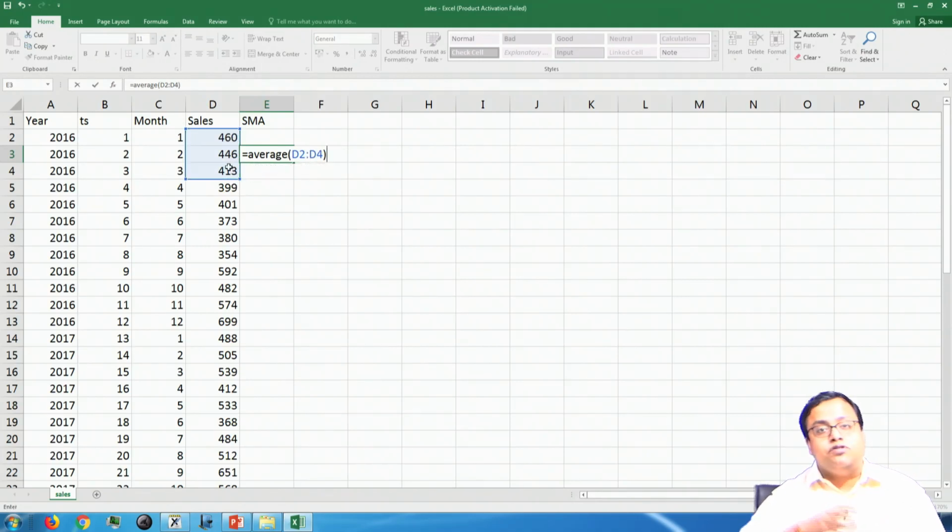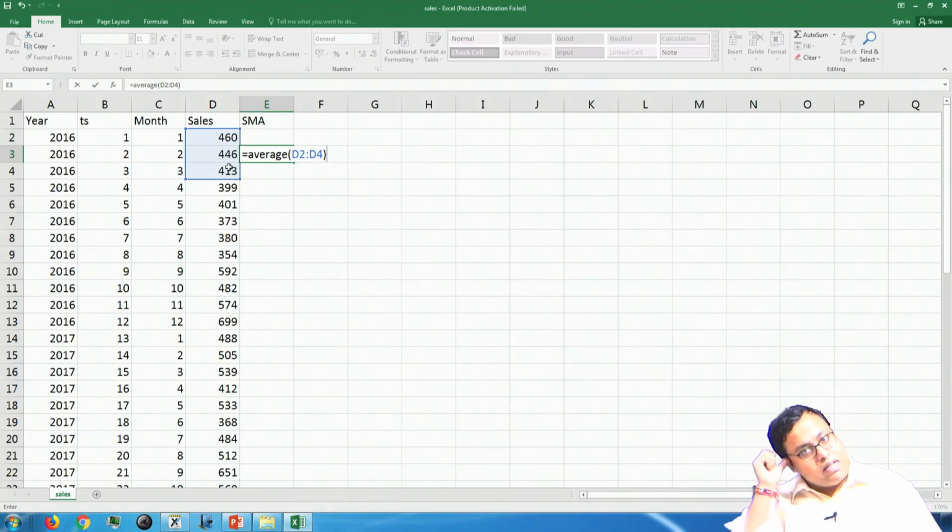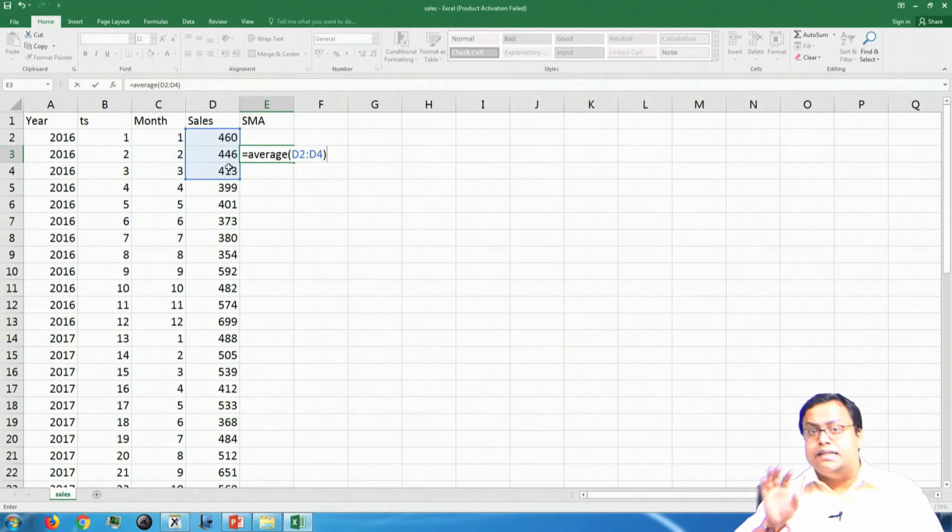Now, here I have chosen the time period for the simple moving average as 3. You can choose 5 or 7. By chance, if you do choose an even number, then you have to do double smoothing, 2 times you have to do the smoothing. So, once with the even number and the second time with 2 as your time period. But if you do odd smoothing, then you are more or less safe, that it is centralized. So, I will go ahead with an odd number. So, 3 is the thing that we chose by seeing that curve.